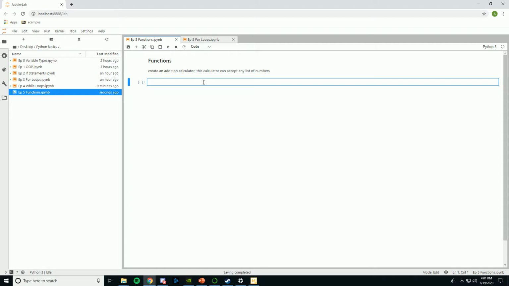So let's talk about the structure of a function. To actually begin building a function, you need to use def. Def is defining the function name, so we're going to call it addition calculator. And then we need to tell it what it's going to accept.